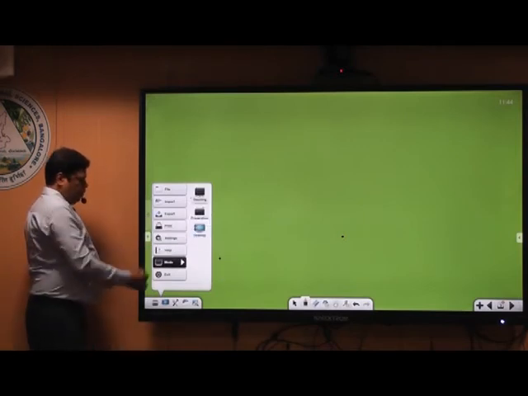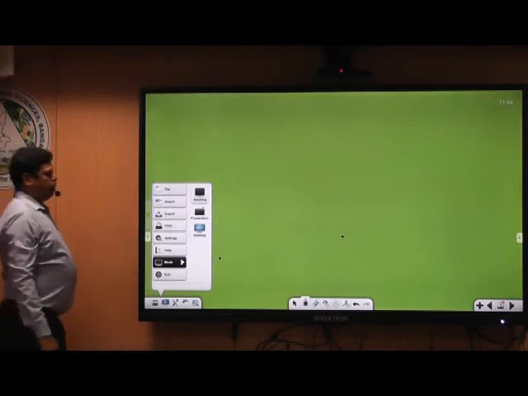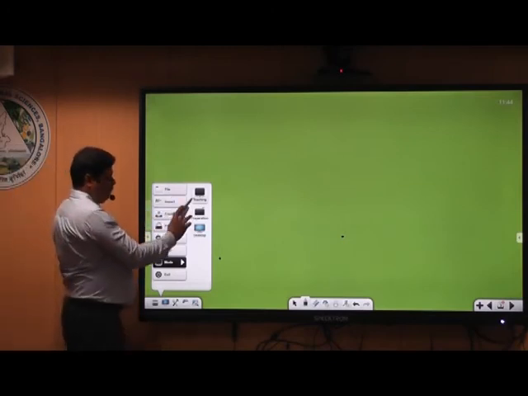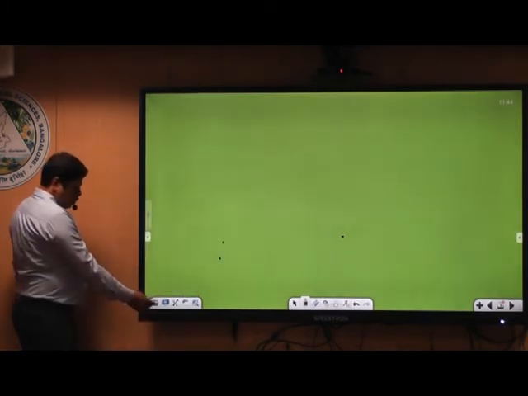And then this is called the mode. There are different types of modes. I will come to this a little later on, because this is teaching mode, preparation mode, and desktop mode. This mode one I will come to a little later on. Okay, this is the first one over here.